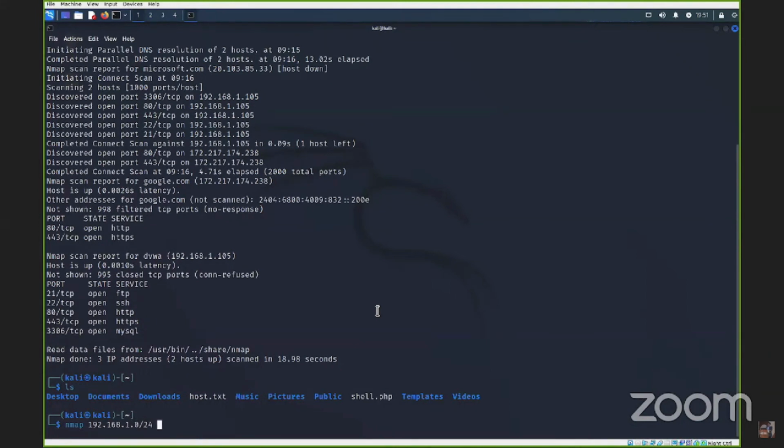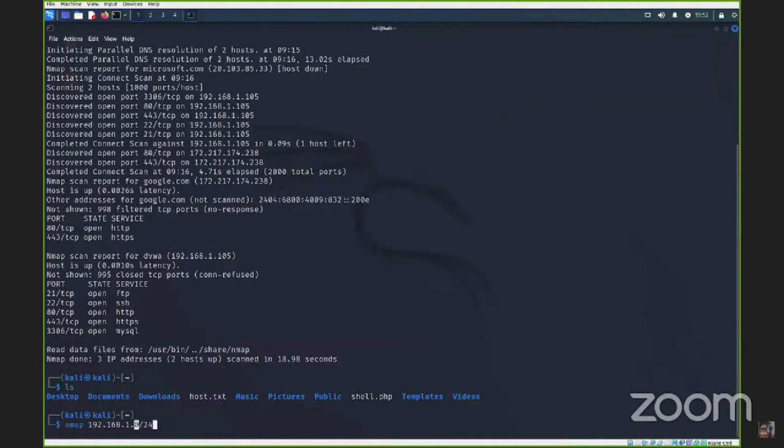It's the subnet. With /24, if you know the networking protocols, it means it contains 255 hosts, 0 to 255. In networking language, we write it as 24.